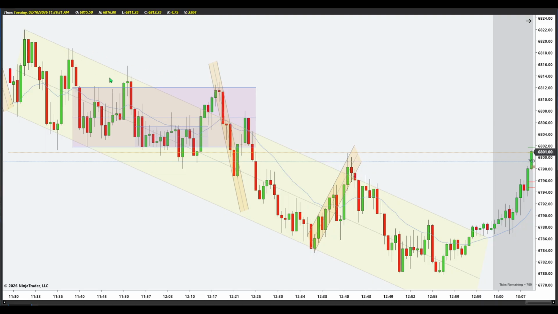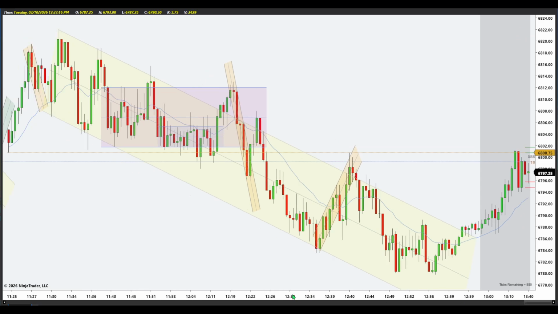You could argue that it is getting rejected off this yellow down channel, or at least it's a fail breakout coming through. But what throws a wrench in it is there's these two previous breakouts here, so it leaves me a little unsure. Pushes down, you could say there's maybe a lower high here, but it's not a good signal bar. And that kind of pushes down and into the close. So again, right in the last 10 minutes, I'm not trading that. So whatever price action is doing, no matter how attractive it is, I'm not going to be getting involved in anything like that.